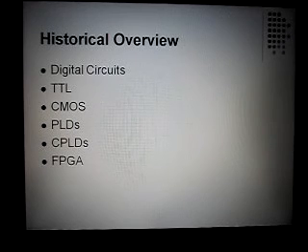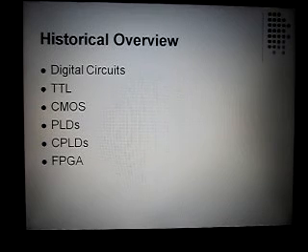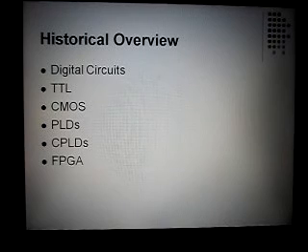Okay, now as a historical overview, I would like to tell you that digital circuits, as we all know, give us a finite set of values, whereas analog electronics contains a huge bunch of values over a single graphical line. And from an electrical point of view, it is good as well to have fewer values for selection than a bunch of values on a curve of a graph.